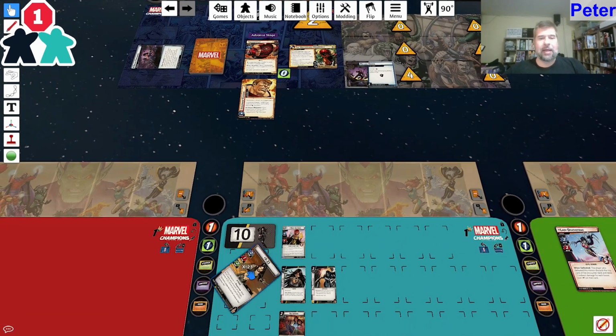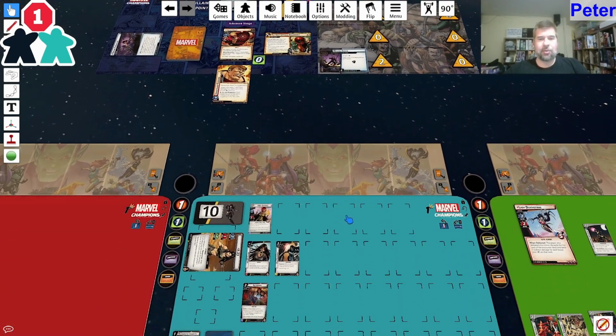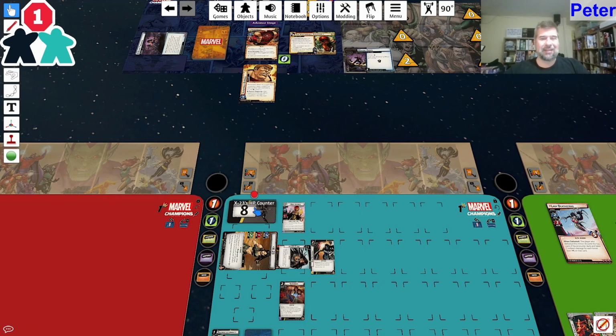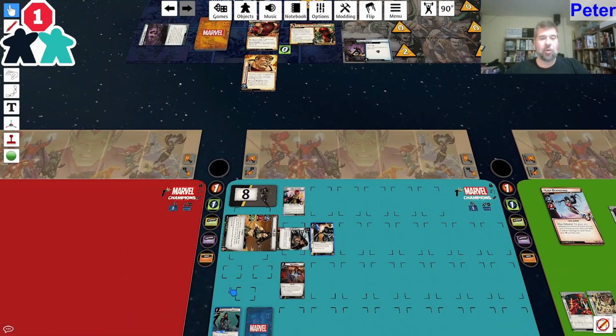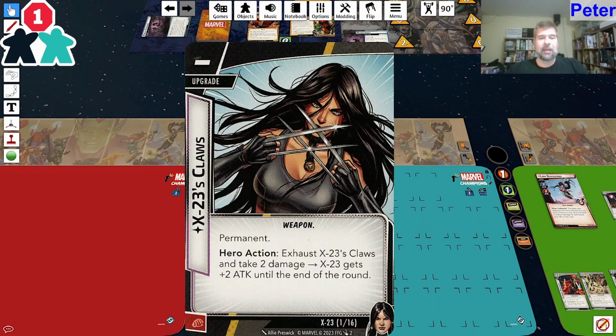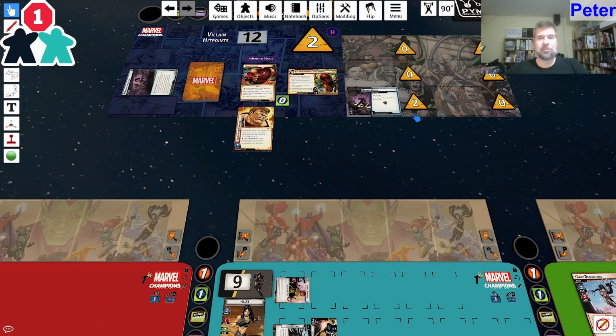I'm going to go ahead and thwart for 2, taking this down 2. Then I'm going to do this, exhaust your claws and take 2 damage. You know what? I should have done that first. Before I played this card, I would have healed for 1 more because I wasted this Pain Tolerance healing. I'm going to just pretend I did it in the right order and heal that 1 extra. So I get to do that. I get +2 attack and then I ready myself, but it doesn't matter because I'm just thwarting anyway.